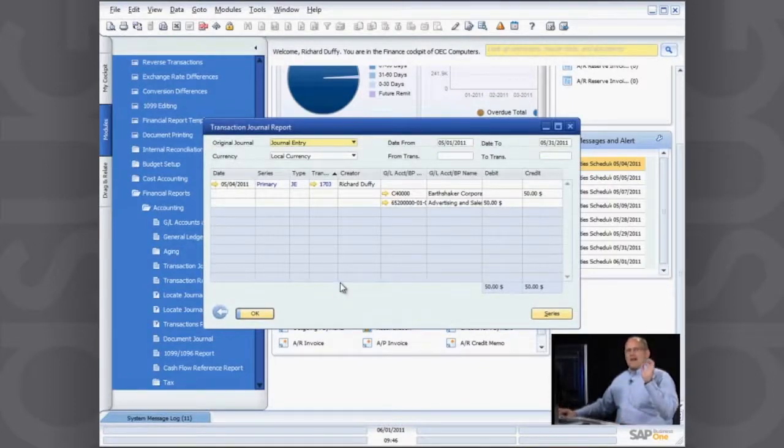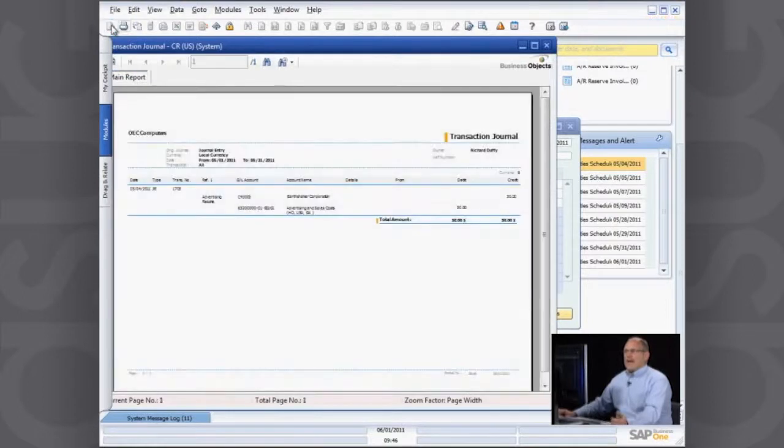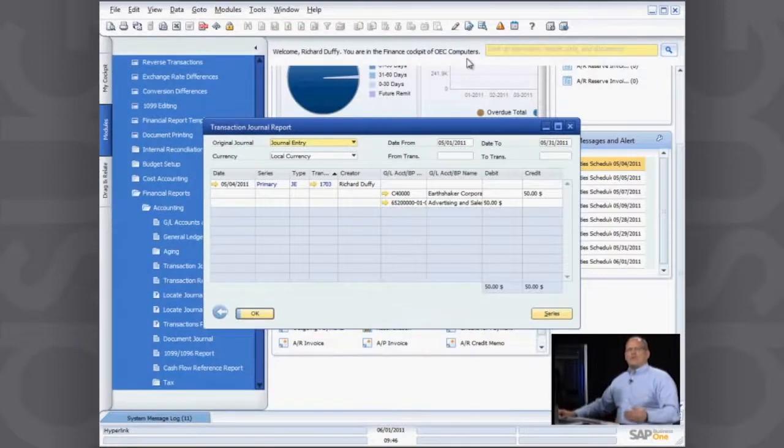And remember, as you might have seen in some of the other demonstrations, what we do with reporting is present you with the underlying data that's in the report to the screen first. And then once you've got that information there, you have the ability to go ahead and produce that report in a printed format. So again, all I've done here is click on Preview, and we're now generating our transaction journal report. Again, this report's using Crystal Reports, but you also have the ability to produce your reports in the standard, quick and easy print layout designer.